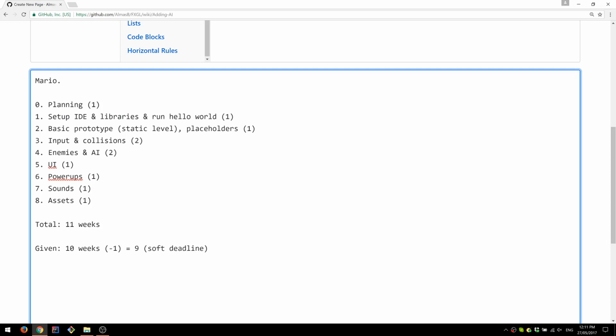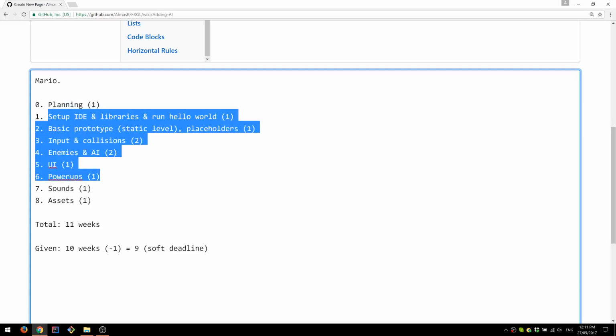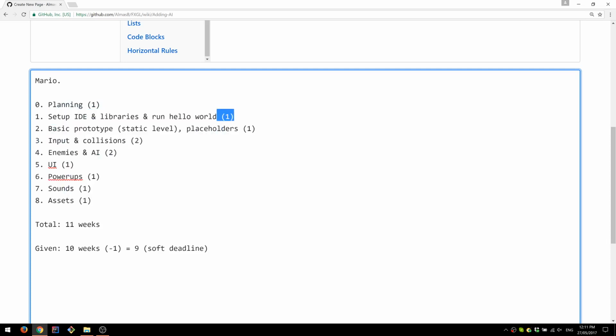Now what I'm going to do is to try to categorize these things into things that are core to the project and things that are optional. So an optional task is something that your project can live without, but it may be nice to have the feature or whatever it is, but it's not sort of the core requirement. So planning is something that you will do regardless of anything else. This is pretty important because without that, nothing will run. So you'll need to have your basic prototype.